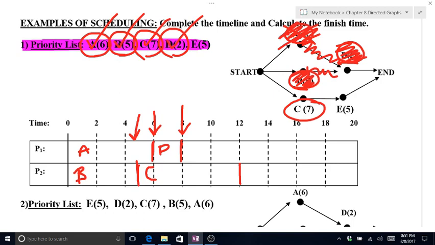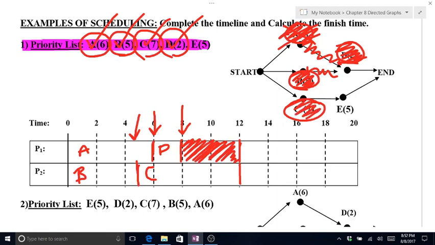The only thing left to finish is task E. But look what has to happen first. C has to be done before E can be started. C is not done until 12 minutes, which means processor 1's going to sit and do nothing until C is finished at 12 minutes.